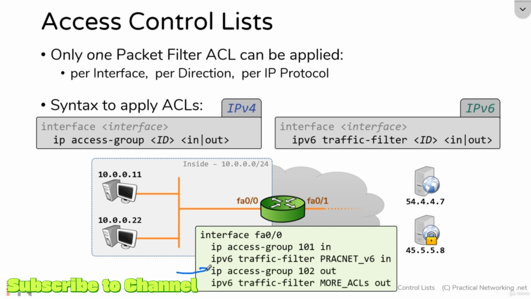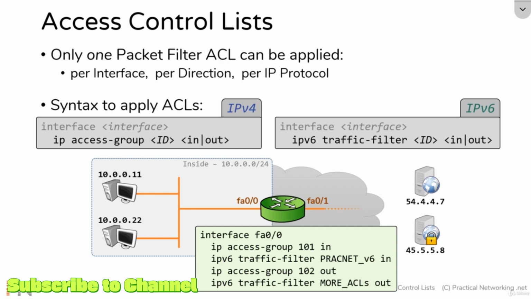Here we're adding another IPv4 access list, filtering traffic coming out of FA00, and here we're adding another IPv6 access list, filtering traffic going out of FA00. Both of those ACLs are matching traffic as they're coming out of FA00. So theoretically, that would be anything the internet is sending to our inside hosts. And that is the most number of access lists you can configure on a single interface. You are matching out every possibility of that line.